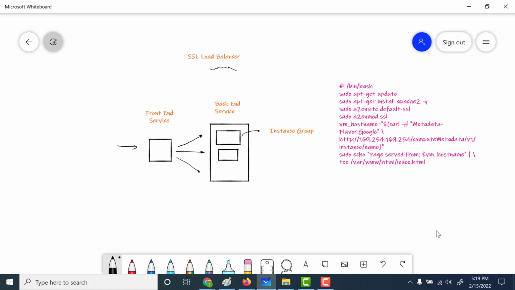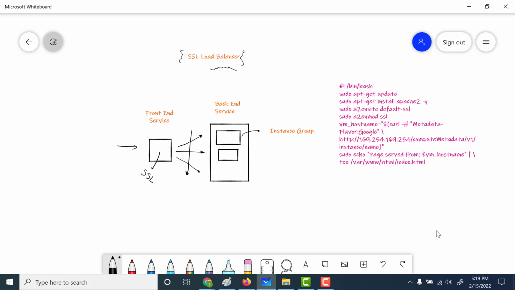In this particular chapter, we'll talk about an SSL load balancer. Now, the only difference between an SSL and a TCP load balancer is that in the SSL load balancer, in the front end, there will be an SSL termination. So the SSL termination for our particular application would happen in the front end. Now, you can also have an SSL between your front end and the backend service as well. But for this particular example, we'll not be doing it.